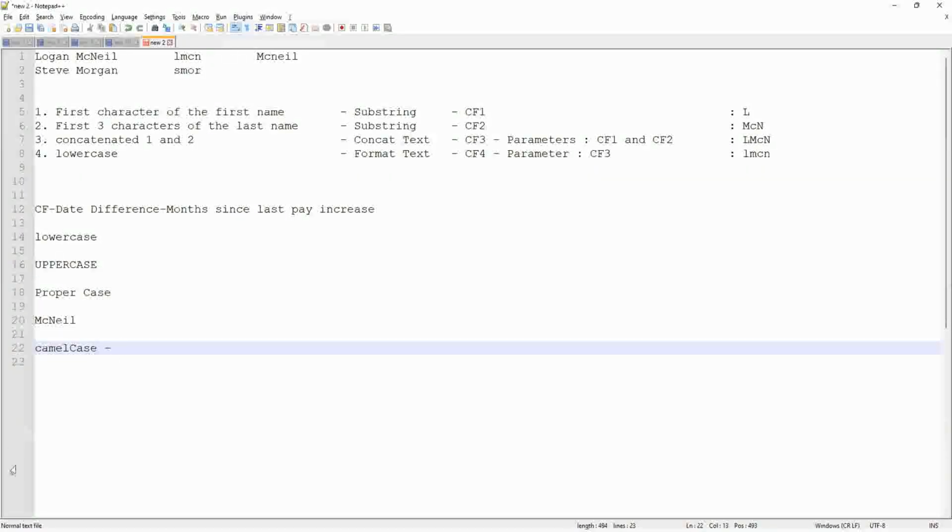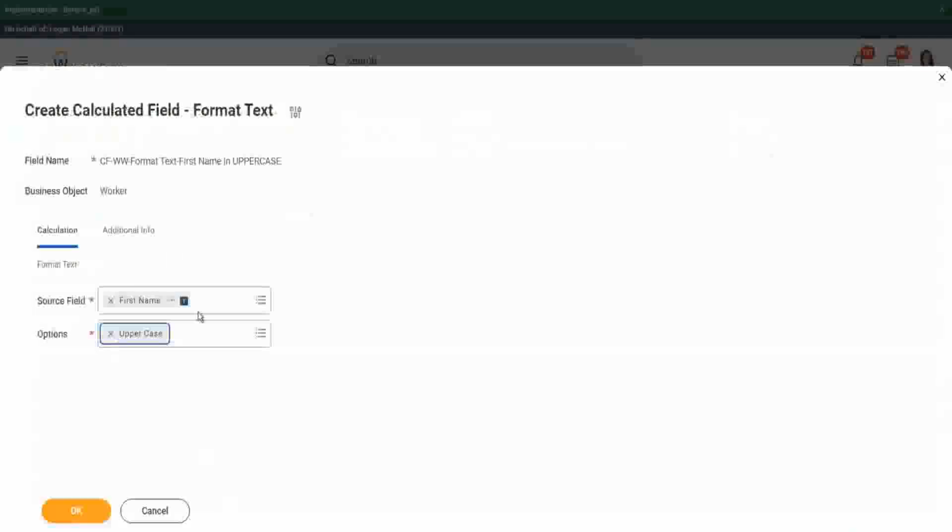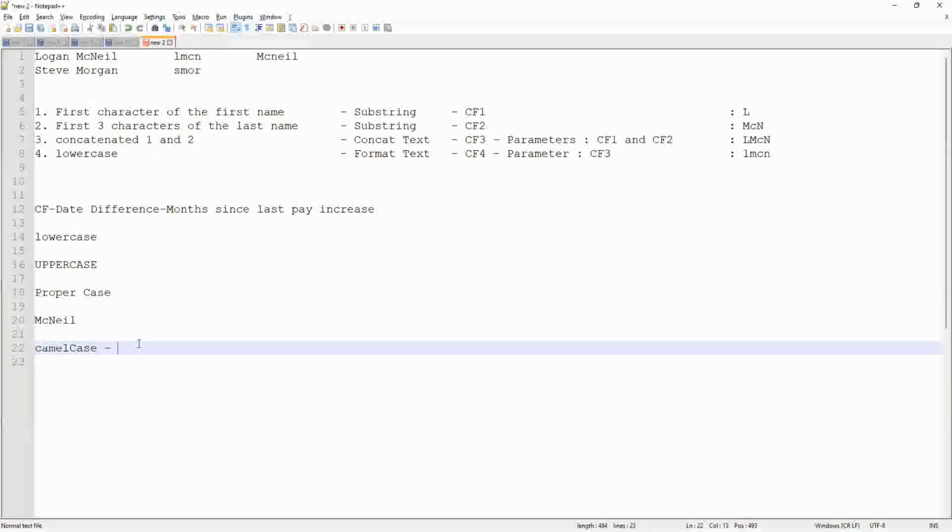If I was creating this calculated field, first name in uppercase, in Java, it will look like firstNameInUppercase. This is called camel case.